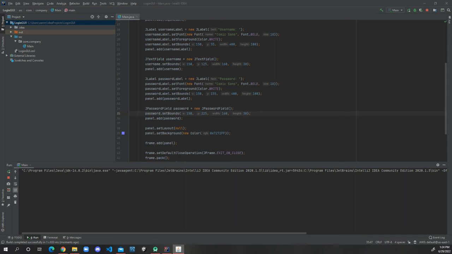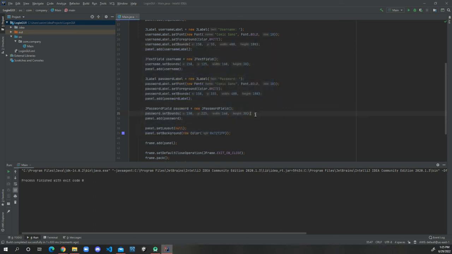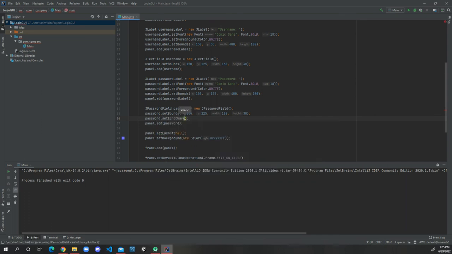All right, awesome. So we have a username and password design here. If we type in anything for the username, in the password section, you'll notice when I type, it comes out as those default dots. Now, one also neat feature in the password field is password.setEchoChar. This basically means what character do you want to be the representation for your password.